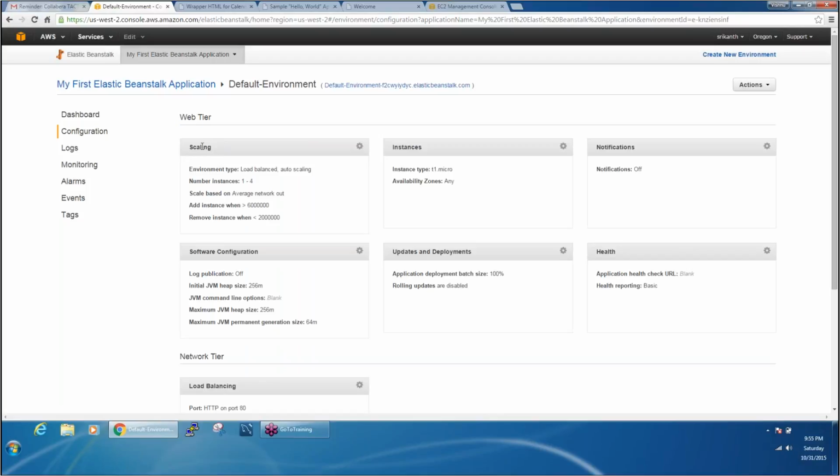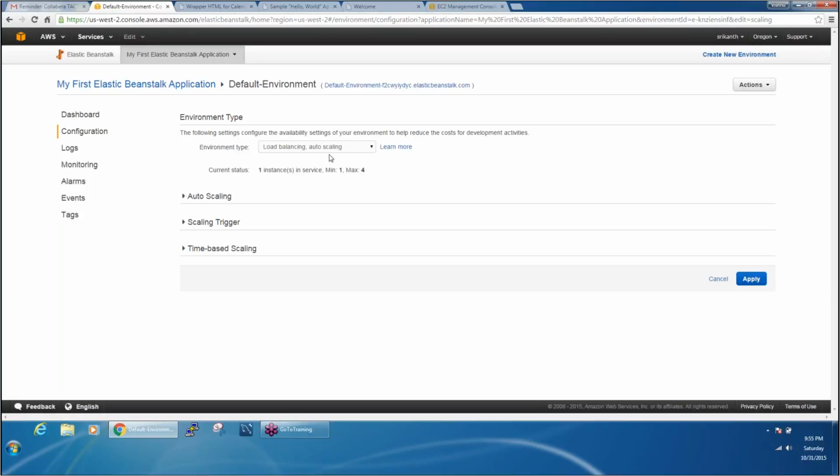The configuration you have is, for example, with respect to auto scaling. Your environment is a load balancing environment. You don't just have one machine; you have a load balancing auto scaling environment. The current status is 1 instance, and it is going to automatically scale up to 4 instances.